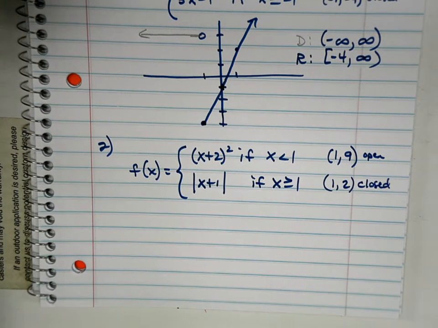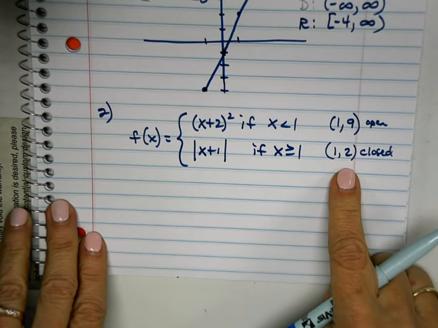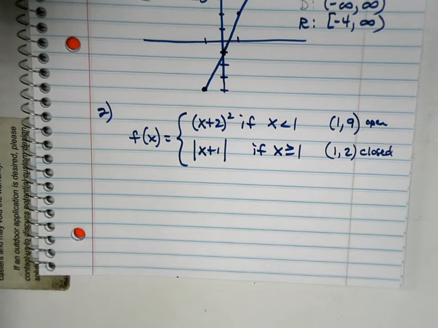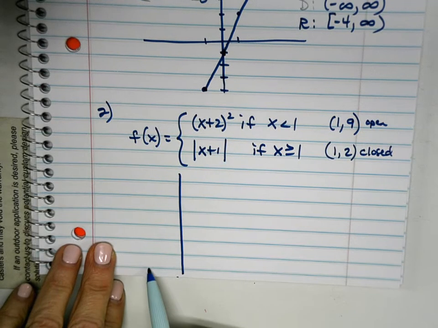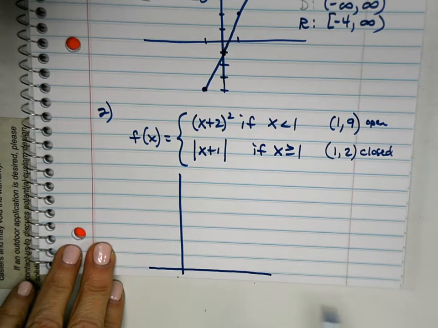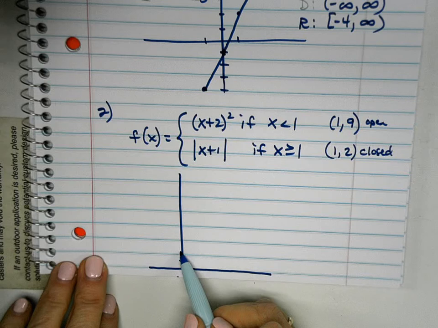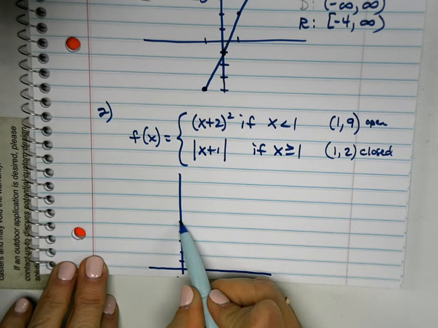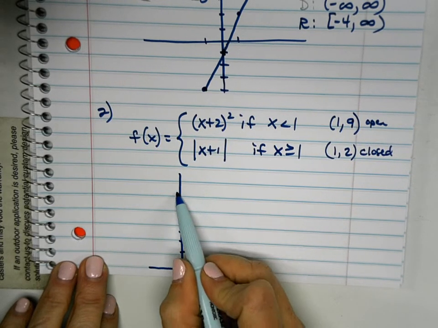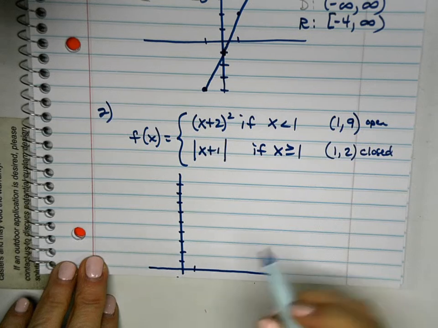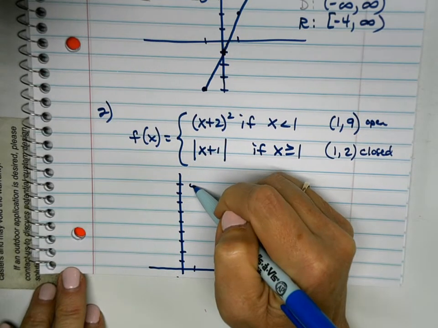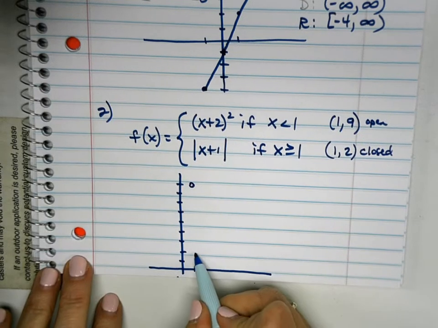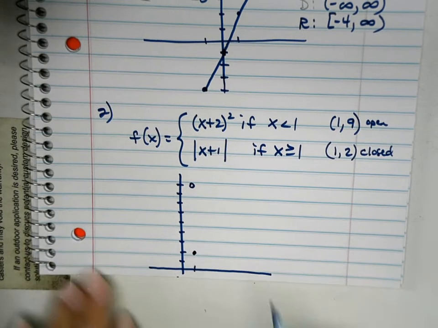There's others. We're going to make sure we get our vertices, right, for both of these. All right, 1, 9. Wow. Okay, so as I sketch it, I'm going to drop my x-axis way down because I need to go all the way up to 9. So at 1, 9, after you figure out where that is, put an open dot, and at 1, 2, put a closed dot.